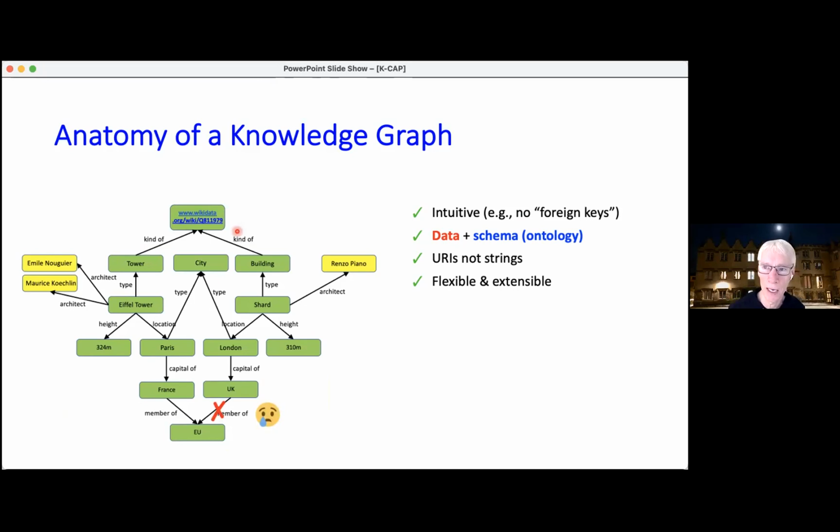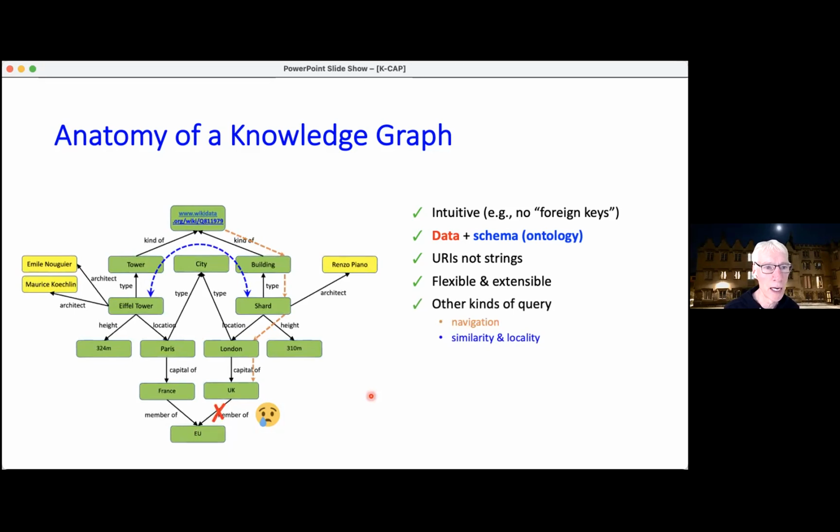And some of those of you who've been paying attention might already have noticed that I had this edge at the bottom of my graph here that represents the UK's membership of the EU, which sadly has to be deleted. But this isn't a mistake. I'm going to come back to this later because, of course, when I have reasoning, we need to think about how I'm going to update my graph when I delete some given facts.